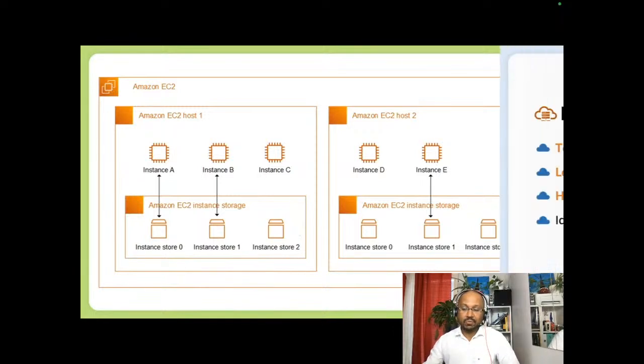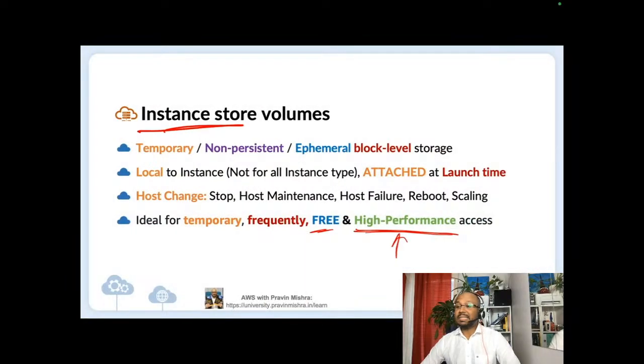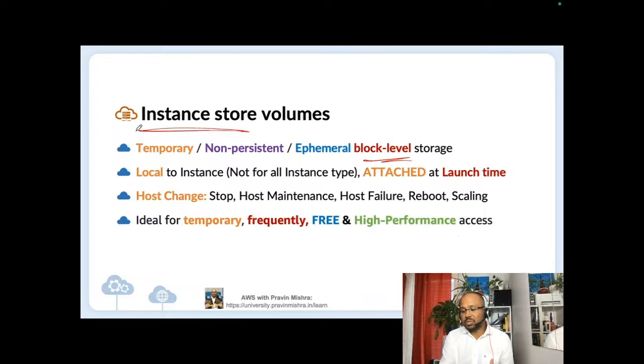And sometimes when we design a critical application for a customer where we need high performance block storage, we suggest and go for instance storage. That's why I said in the beginning, if you need high performing block storage, then instance storage will be one of your solutions. Now the question comes again on the first point: this is temporary, so why do we use it? What are the different use cases?